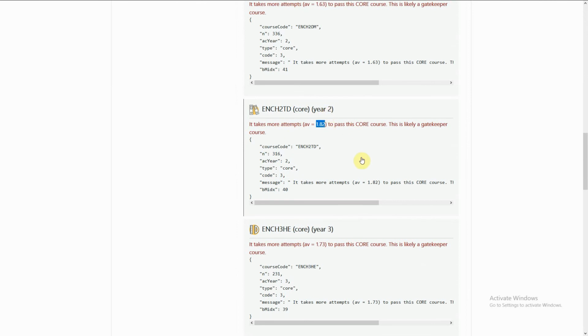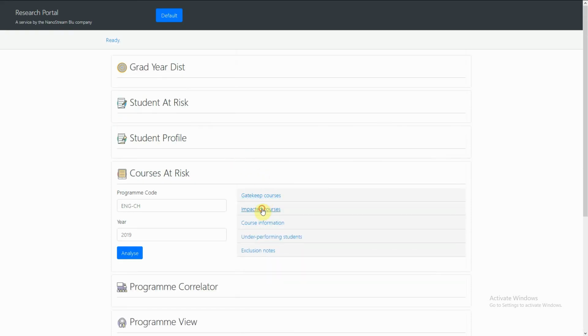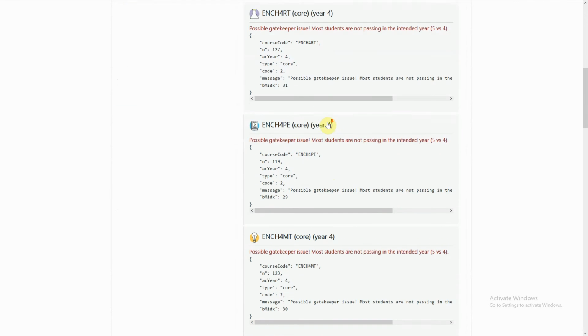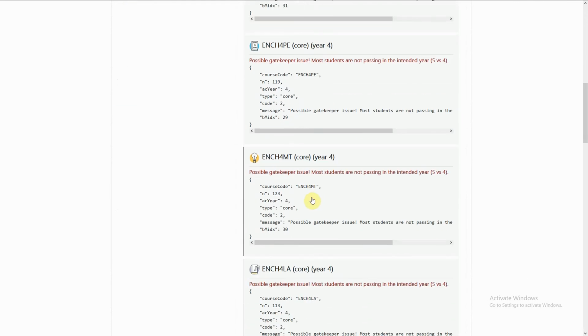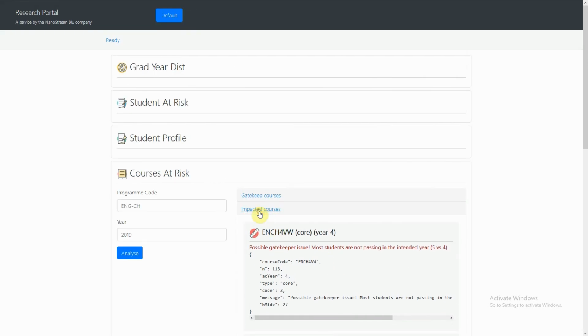That's data on average. And so this is a strong gatekeeper in this academic program. It's really slowing down the progression across this academic program. And we can understand its impact if we look here under impacted courses, and it's showing us the courses which are only started later than they could be. So we know that this course belongs in this academic year, but most students are not passing in that academic year. They are not even attempting this course in that academic year. They are attempting it only later on. So these are so-called impacted courses.